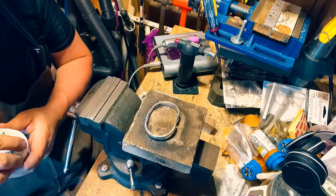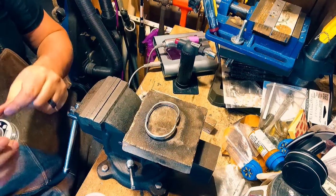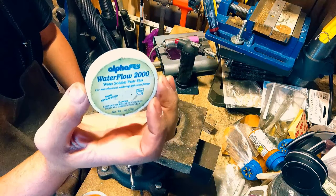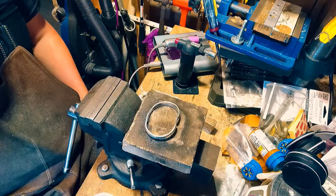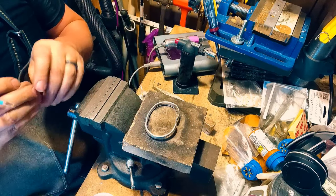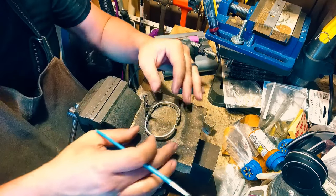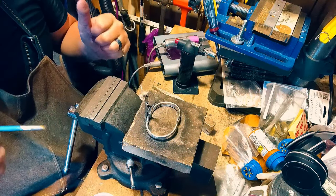I don't exactly remember what I did last time, and I didn't film it. So I do remember I used rosin core solder, and I'm pretty sure that I used this Waterflow 2000 flux. This is kind of a liquid flux. I just used a little brush to put it on. And I do remember the last time I didn't use a heat sink. I don't have any of the solder cold stuff. So I'm gonna use a little heat sink. We don't wanna get the spring too hot.